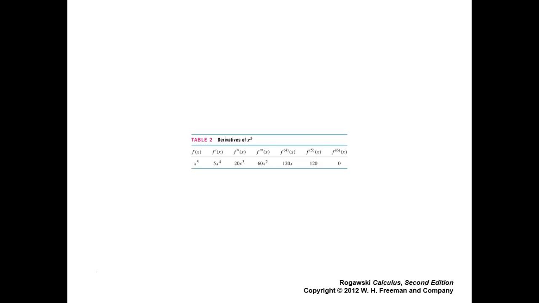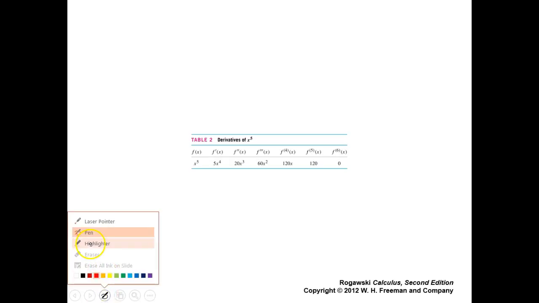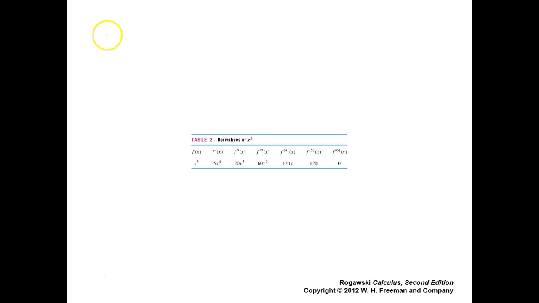All right, example 3. This is chapter 3, differentiation, 3.5 higher derivatives. Example 3 says, calculate the first 4 derivatives of y is equal to x to the minus 1. Let me get my pen activated for the darker color. Okay, y is equal to x to the minus 1. Now this is the form that I would use to take derivatives. But just as a reminder, it's the same as the function 1 over x. But please don't use 1 over x. It's easier to use the powers, so write this as x to the minus 1.